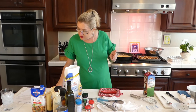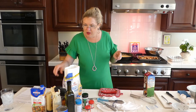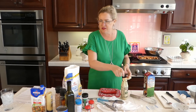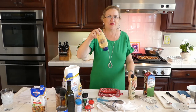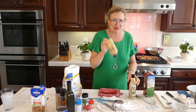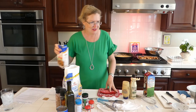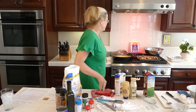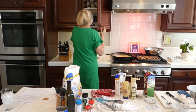I'm going to stir in the beef broth and the cream and some Worcestershire sauce and some mustard. Of course, Grey Poupon. Pardon me, but do you have any Grey Poupon? Yes, we do, and it's going in the sauce. But I'm going to start here with the beef broth. Dill. Okay, well, let me get some dill. I think I have some.